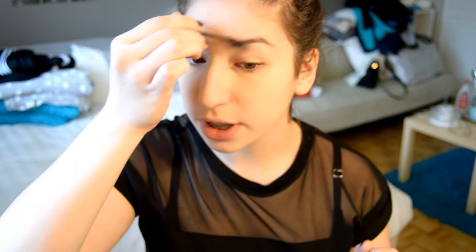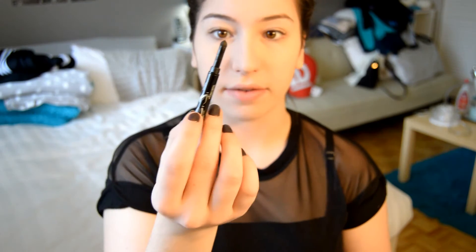Now that I've set everything in place, I'm going to start with my eyebrows — side note, I need to do my eyebrows so there may be hairs growing everywhere, but we're going to work with what we have. I'm just going to start by brushing them out. Then I'm using the Maybelline Brow Defined and Fill Duo by iStudio in the shade Deep Brown. On one side you have the brow crayon, and on the other side you have this sponge that distributes the color to fill them in.